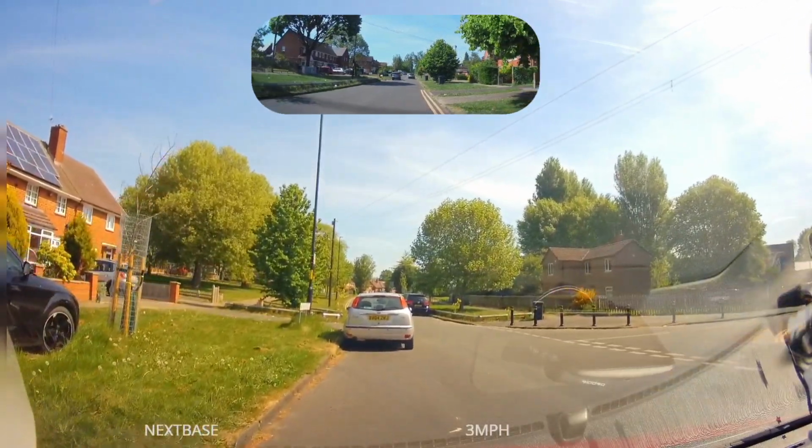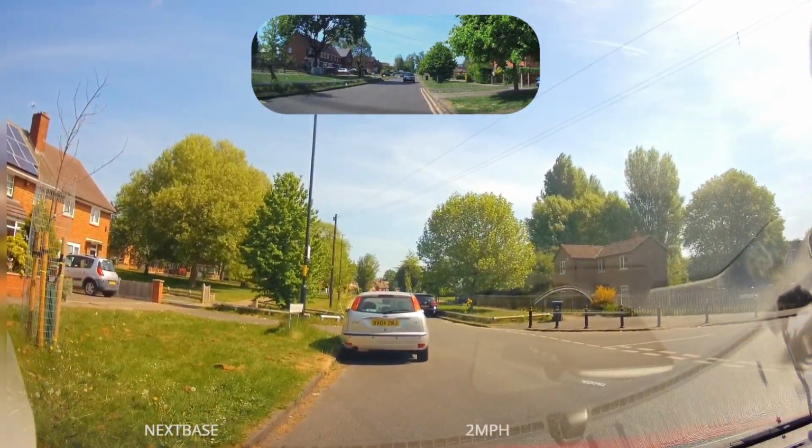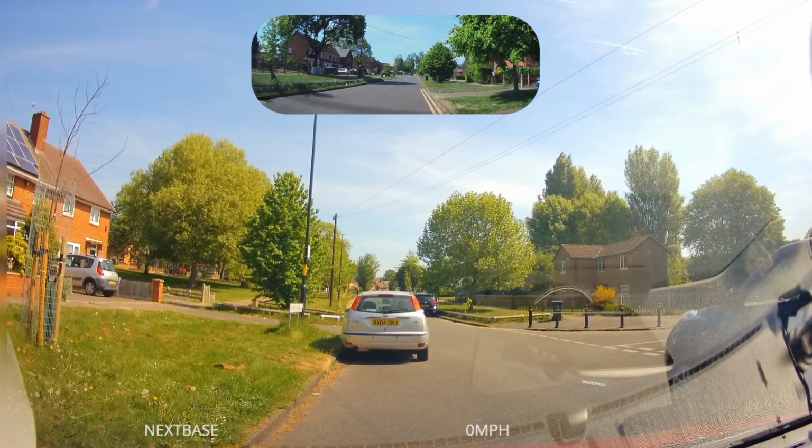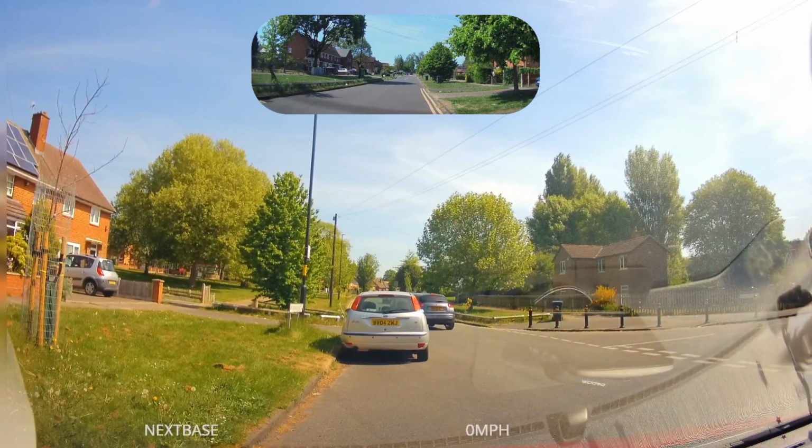They've been asked to pull over again on the left. All of it's within quite close proximity with each other. Normally, if you'd get pulled up in this position, you would be asked to do a parallel park. I think because there's a junction to the right, that's more than likely why they didn't do one here.